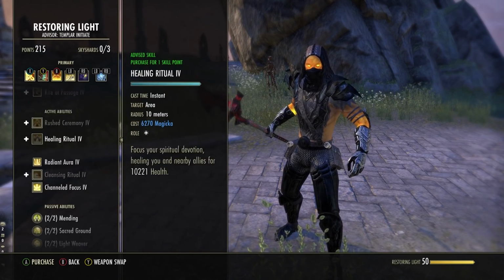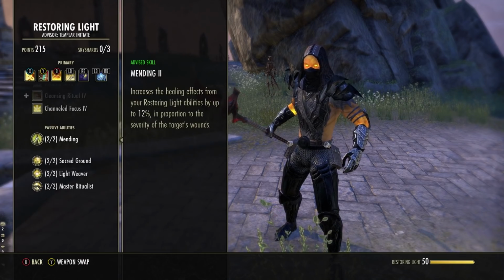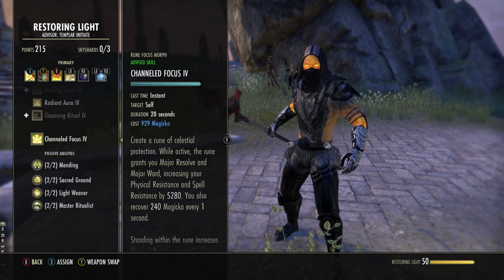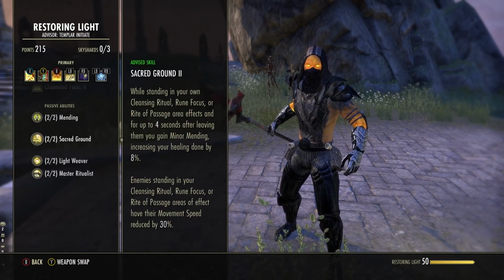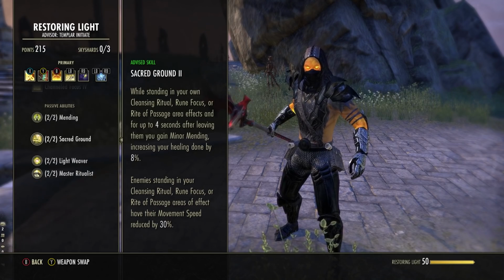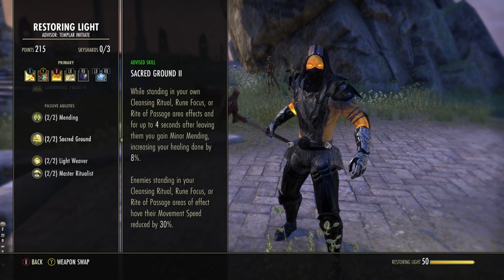Restoring Light, we're not using a lot of these abilities. In fact, we're only using one occasionally, so these are not extremely essential. This one increases the healing effects of your Restoring Light abilities. We're not using any at all, in fact. This one here, while standing in your Rune Focus, Cleansing Ritual, or Rite of Passage, and up to 4 seconds after leaving, you gain Minor Mending, increasing your healing done by 8%.